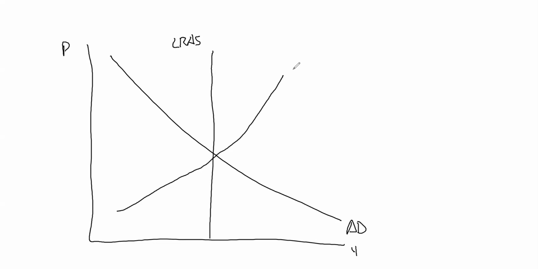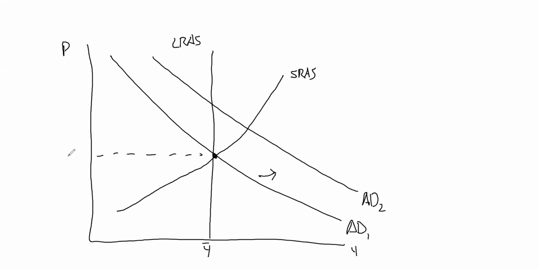Let's assume that we're starting fairly close to equilibrium. For some reason, let's say that aggregate demand suddenly increases. So aggregate demand shifts to the right from AD1 to AD2. So we began at Y bar and price level P1. And P1 occurred right where we thought it would. Okay, but when aggregate demand rose, we didn't really expect that to happen. And so we'll have to respond by increasing output.